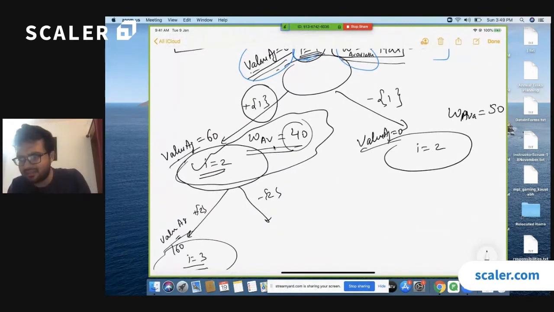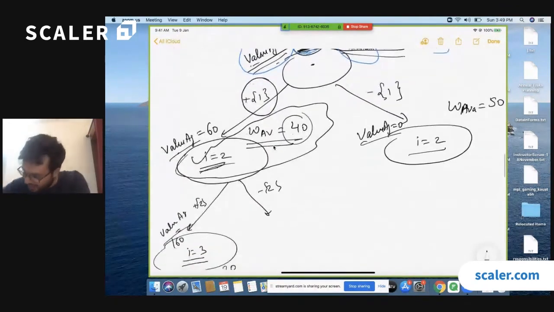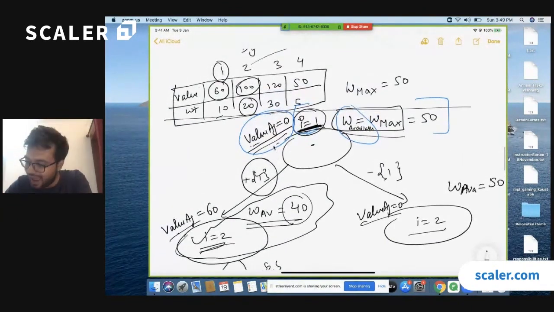Why am I saying the maximum? Because if I'm taking a decision for the first element, that actually boils down to taking a decision for the second element. Here I am taking the decision for the first element, I have two options. For the second element, I have again two options, and so on and so forth. At every state, just because you want to maximize your total value, you would want to take a max of the two options that you have.